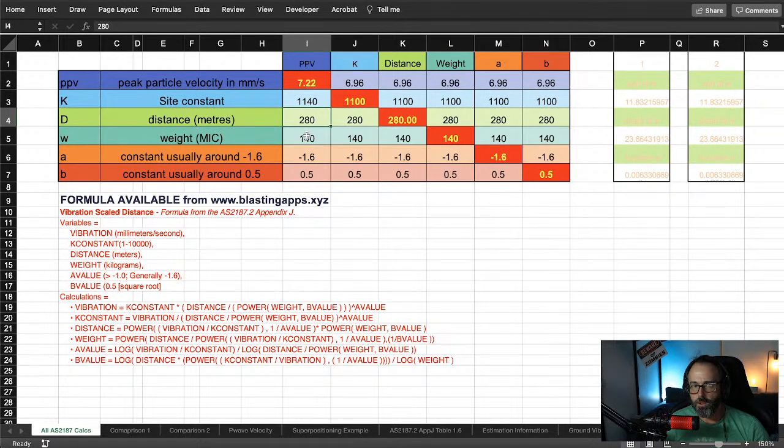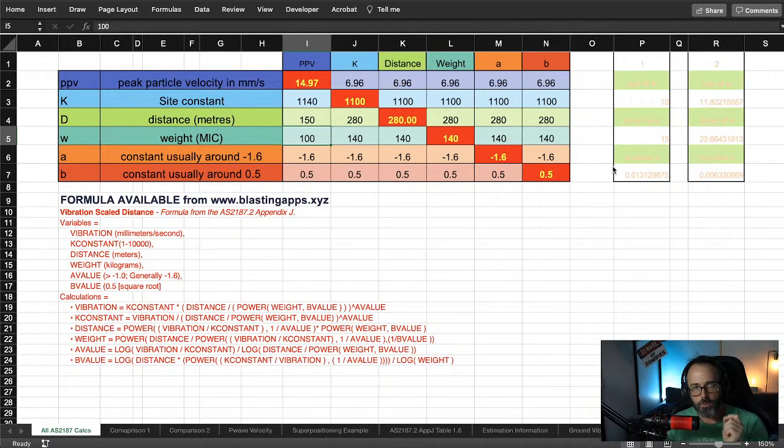Now, this is important to understand. This is an exponential graph, so you won't see it here, but if I was to double this amount, let's start with 100 kilos, and we can see we get 5.1. If I'm to halve the distance, actually let's halve the distance, so we'll go 300 here. So we get 4.94. If I was to not change anything else except halve the distance to 150 meters, my PPV is exponentially larger.